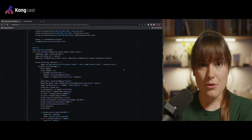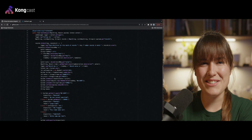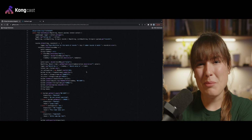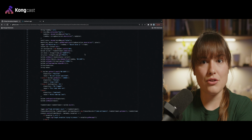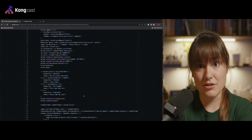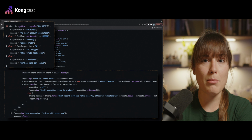These records are the result of that join that we did between the user data and the trades data. And then, of course, we have the business logic. This is a demo toy application, so the business logic relies a lot on some random ints. But basically, we're using this Lambda as a sort of trade settlement indicator. You can imagine we're trying to determine whether or not these trades would actually settle. As a result of that, we are spitting out a status, whether or not it's actually been settled, and if not, providing a reason for that. At the end of this, it is producing that information back out to a Kafka topic.